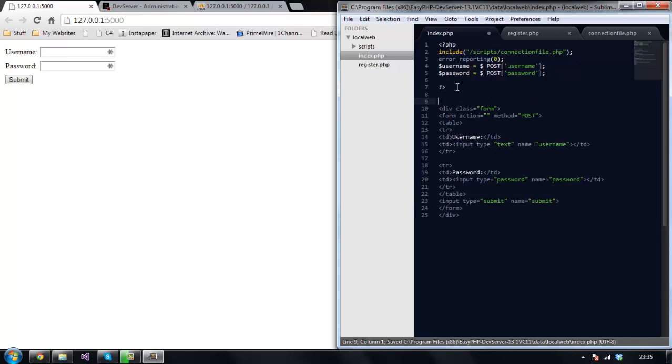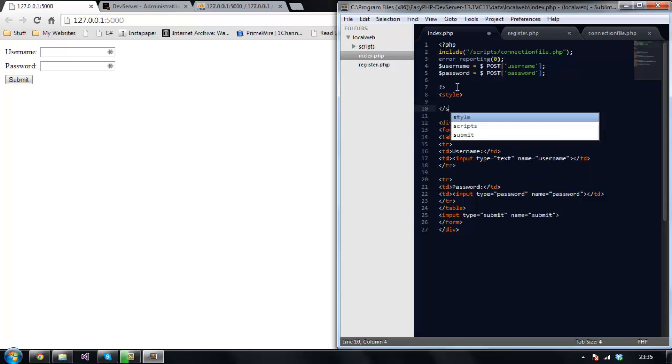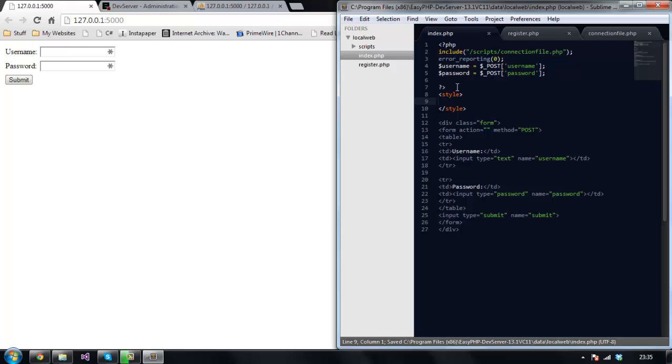Now we'll get some CSS. Now what you can do is, I can't even remember this off the top of my head. Trying to think. Oh yeah, I think it's this form.